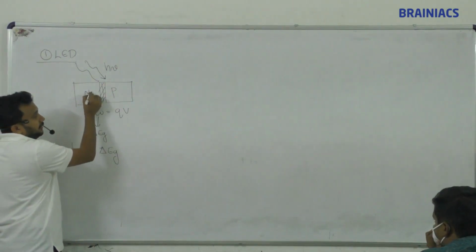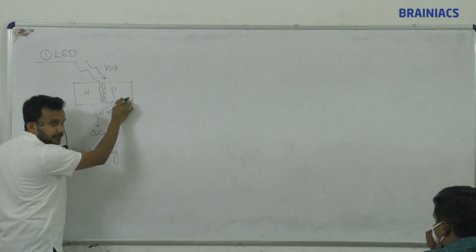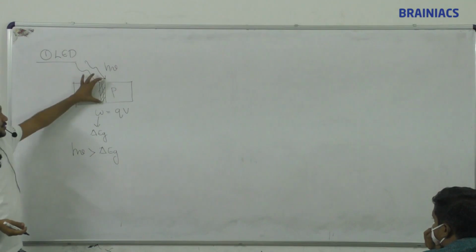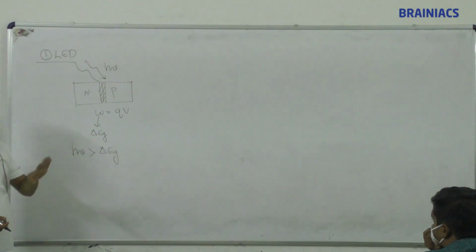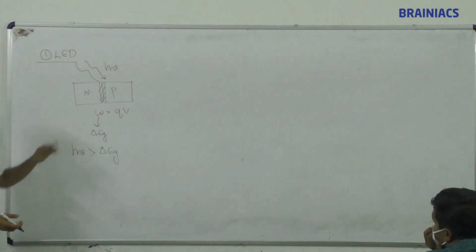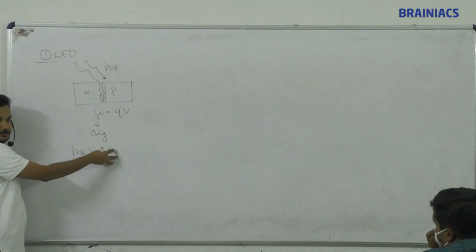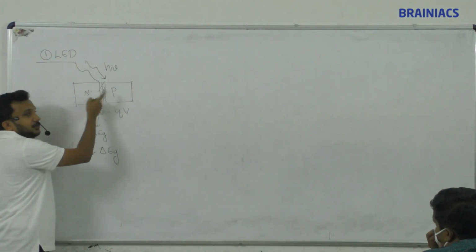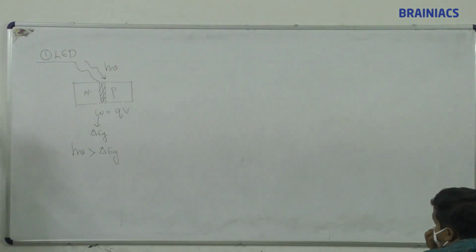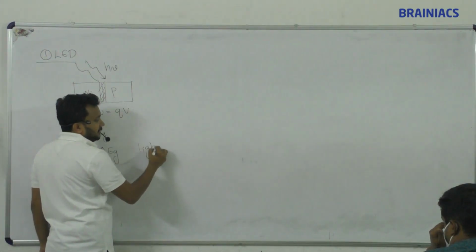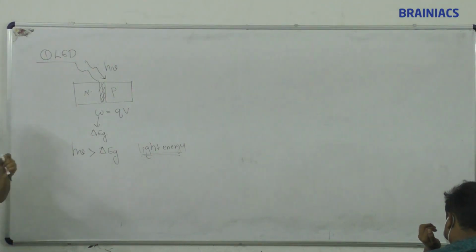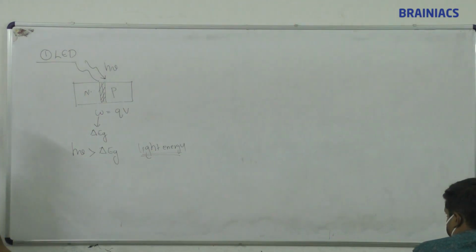Already some electrons have moved to the p side and holes to the n side, then diffusion stopped after some time and a depletion region formed. Next, I am giving light energy. Again the movement of electrons from n side to p side, and holes from p side to n side will start. Then recombination will happen. This recombination releases energy, which is light energy. So the basic principle of a light emitting diode is recombination of the charge carriers releasing light energy.